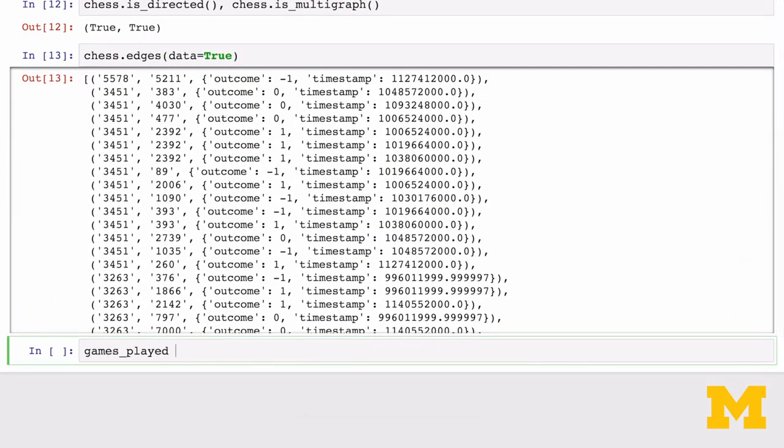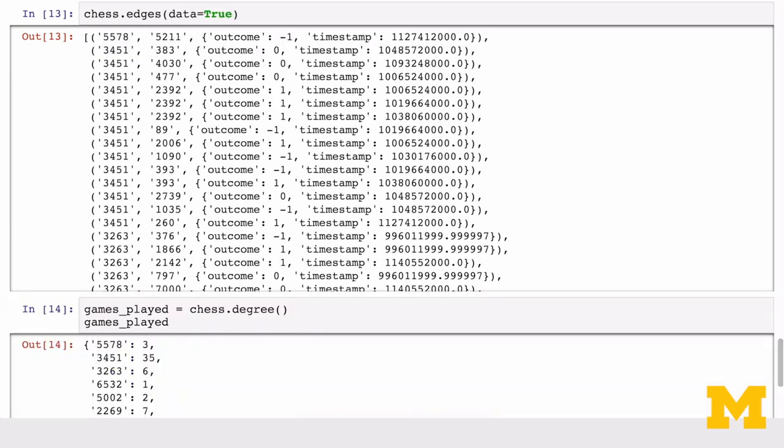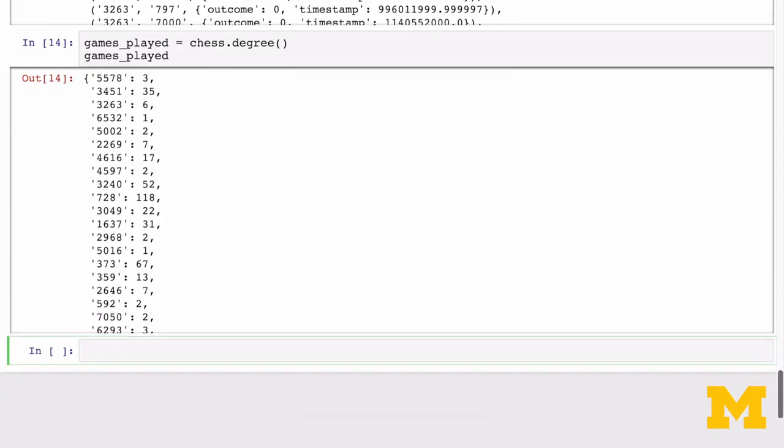Now let's find out which player played the most games in our network by looking at the degree, or number of edges, of each node. The degree function returns a dictionary of the number of edges connected to each node. Note that this is a directed network, and the degree function returns the sum of both in degree, the number of incoming edges, and out degree, the number of outgoing edges.